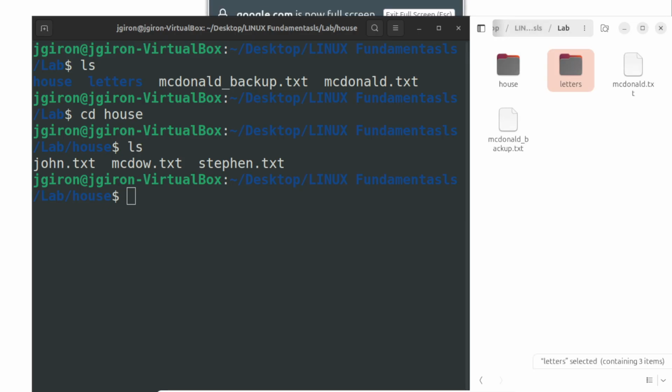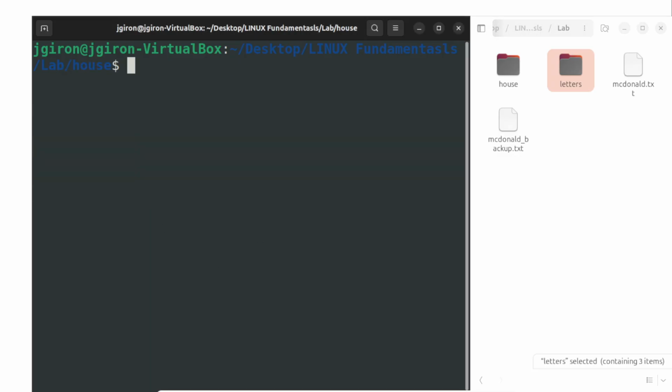All right, so a quick best practice that I can show you here is to avoid spaces in folder names. Spaces make commands harder to type because you need quotes. For example, if you want to call a folder North House, let's just test it, North House.